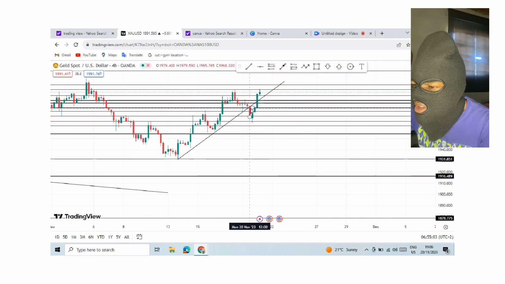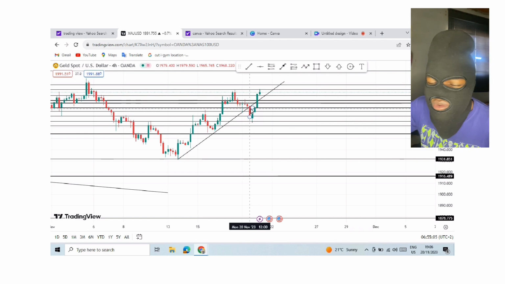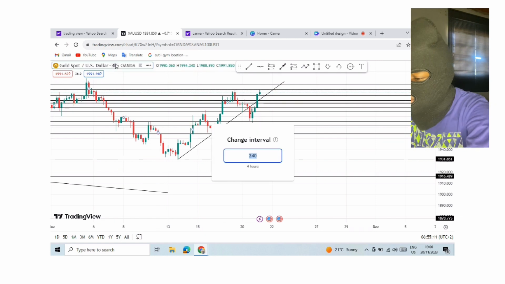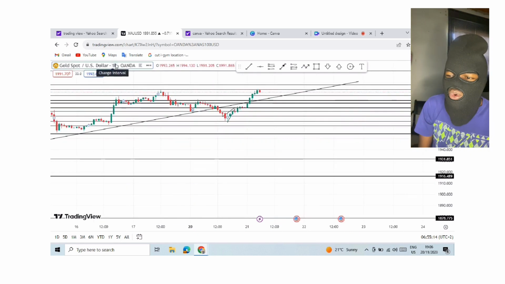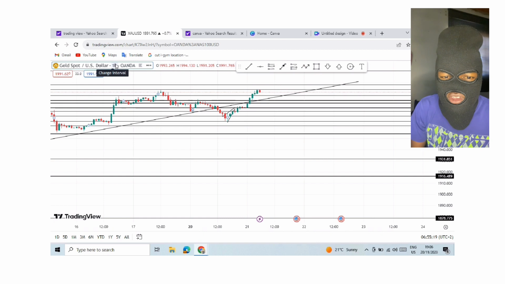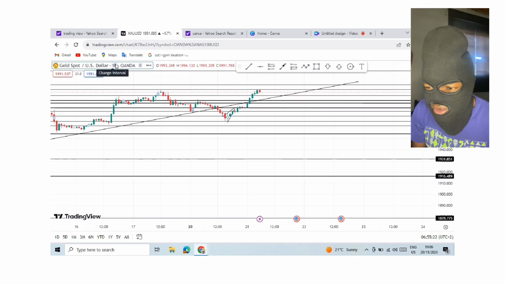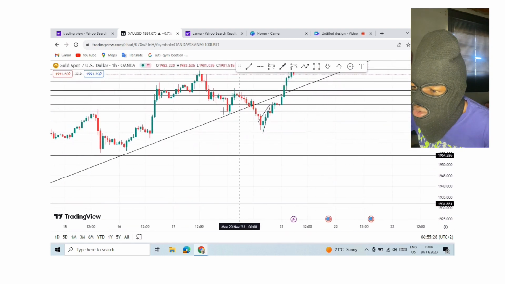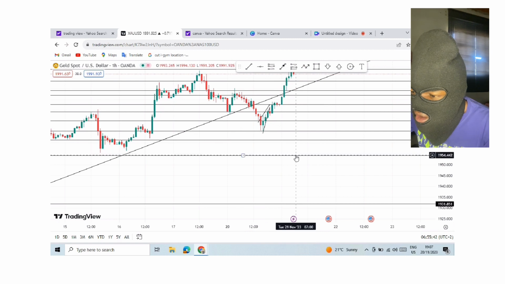That's why I was like, okay, maybe now we can be skeptical about buys, and maybe try and focus on selling opportunities. But I wanted to see the whole movement to the downside, so that I could be sure that we are on a downward trend before I start looking for more selling opportunities. We can see now that we have broken below this trend line over here, and then you had this impulsive movement to the downside. You can see an impulse to the downside, correction, impulse to the downside, and then I was like, okay, maybe another correction, and we're going to continue to the downside.